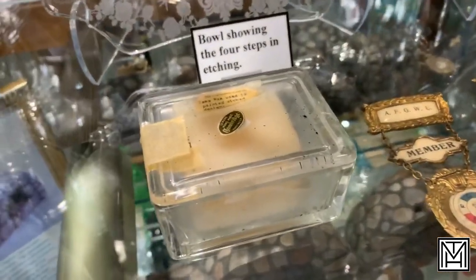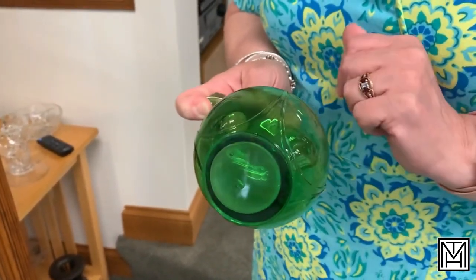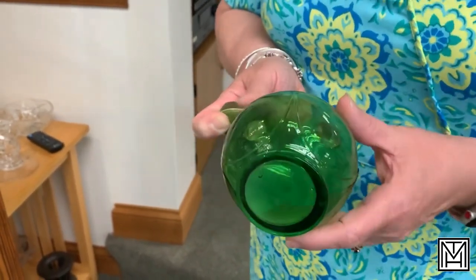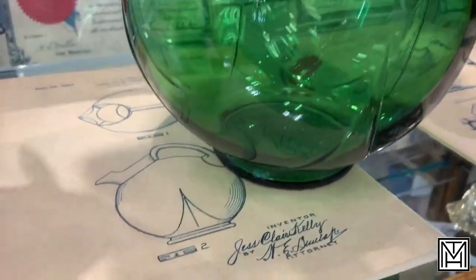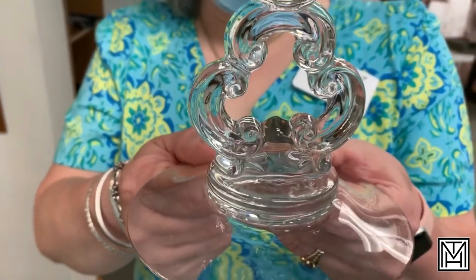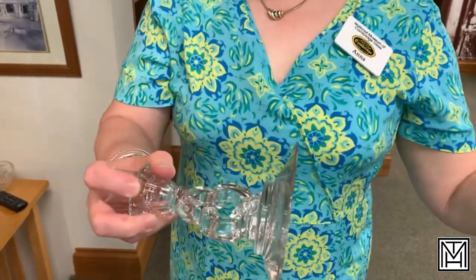I'm going to show you a few examples to help you determine Cambridge glass. This is their ball pitcher design. Back in the 30s and 40s everybody made glass ball pitchers, but Cambridge put four darts on theirs — that's how you can differentiate theirs from someone else's. You may find this ball design as small as a salt and pepper shaker and as large as a water pitcher, which Cambridge has the patent for. Another pattern Cambridge has is their keyhole pattern, which could be a candlestick, a base for a vase, handles on a cream and sugar, or the whole handle for a serving tray.